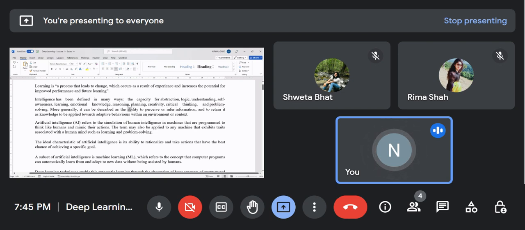The ability to perceive the information and to retain the knowledge, to be applied towards adaptive behaviors within the context of the environment, is said to be intelligence. So you should have all these things in your personality. If you can get the information and acquire the knowledge from it, and accordingly perform well in the environment, or in the surrounding or in the system whatsoever, then you will be called intelligent.